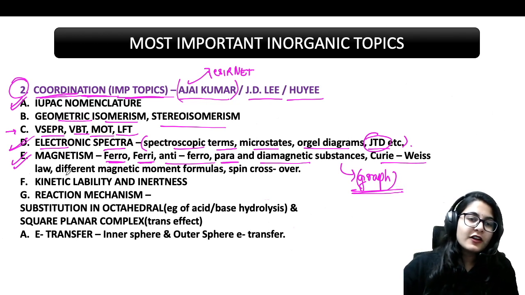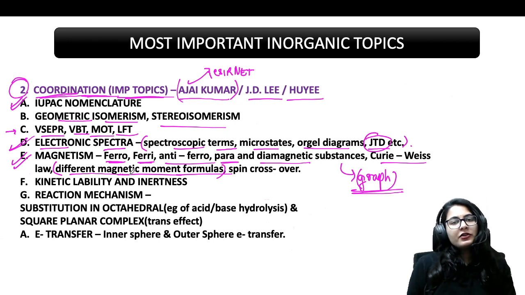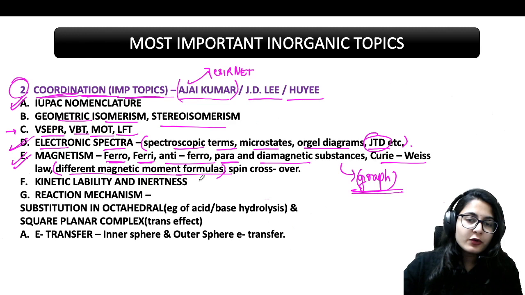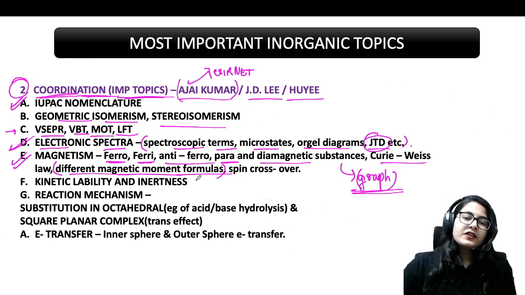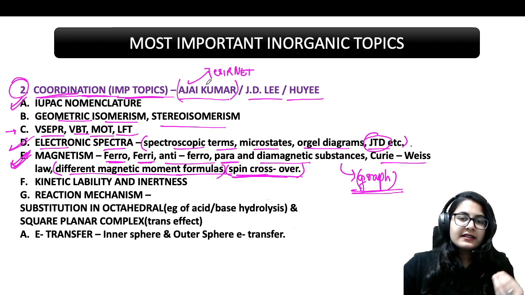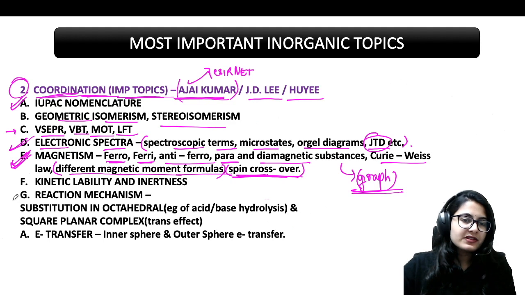Curie's law and Curie-Weiss law, different magnetic moment formulas. So all in all, you have kind of four formulas. ठीक है? Some without orbital contribution, some with orbital contribution, and so on. ठीक है? चार formula हैं total. वही आपको देखना है कि कौन से केस में कौन सा apply होता है. Then the spin crossover. Some examples of the spin crossover. Right? So this is very directly given in the book. You can just revise from wherever you have studied.